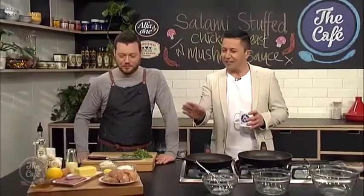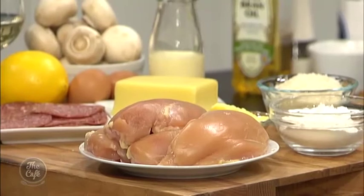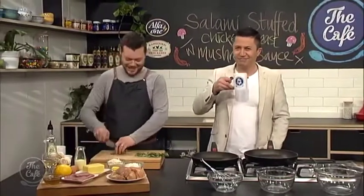We're using our favourite Rangatiki corn-fed free-range chicken. We're going to stuff them. We're going to make a delicious sauce. A lot to get through. Where do we start? Right, so first of all, we're going to pané the chicken. So we're just going to chop some herbs. Oh, we're panéing again. It's your favourite job on the show, and you're getting really good at it.